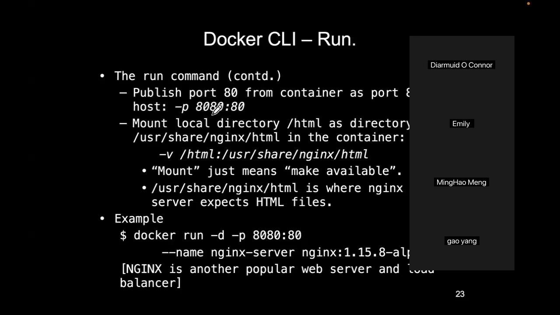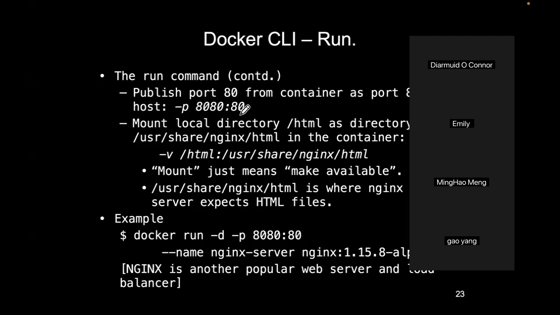The first port is the port that you want to use on your host machine. The second port is the port that's being used by the image within the container itself. And so for this particular example, we're saying whenever we send a request to port 8080 on the host machine, then map that or forward that onto port 80 within your container. And so that's roughly where I left it off yesterday.